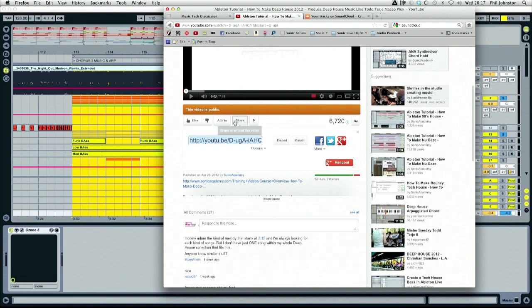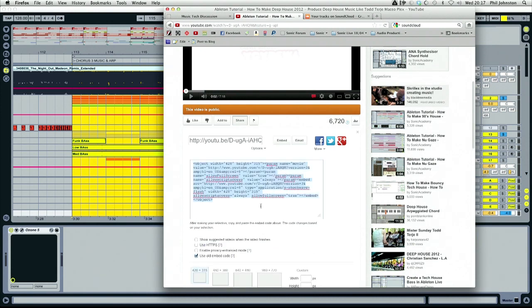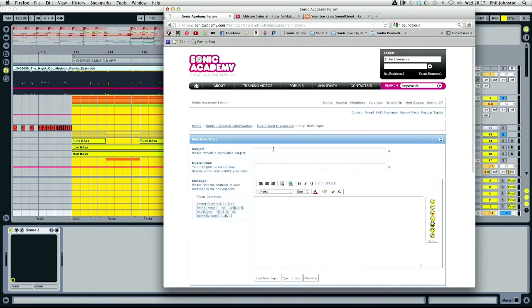So you click here to share, and then you click the embed button, and you have to make sure you're selecting use old embed code. The new embed code just doesn't work on our site for whatever reason. Once you've selected that, you can just copy all this stuff here. We can add a new topic, call this a test topic.